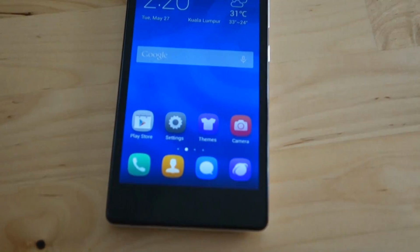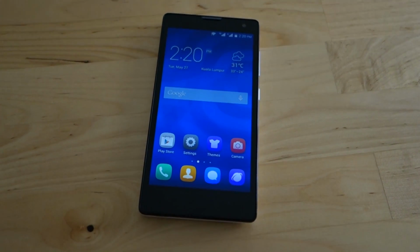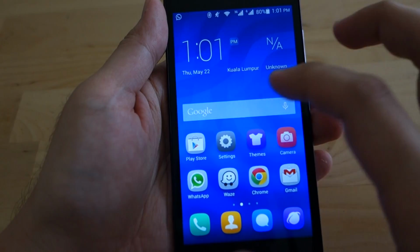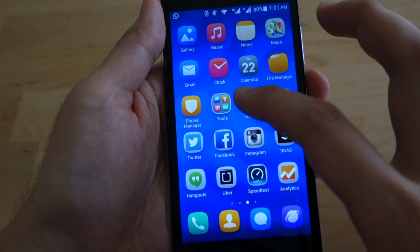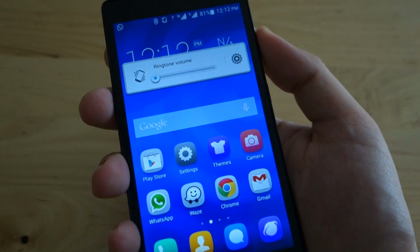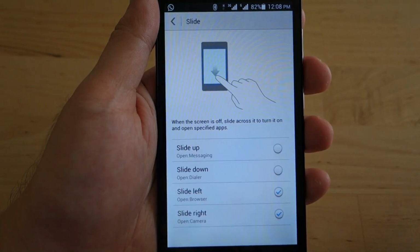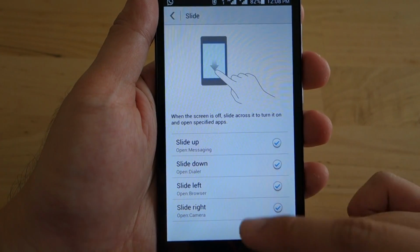Now let's move on to the software side of things. Out of the box, the Honor 3C is running on Android 4.2.2 Jelly Bean with Emotion UI 2.0. If you're new to Huawei, Emotion UI takes a similar approach as Xiaomi's MIUI, where they've gotten rid of the app drawer for a simplified user experience. So basically, all your apps, shortcuts and widgets are placed on the home screen interface, which is somewhat similar to the iPhone experience. We like a couple of features it offers, including gesture controls that lets you double tap to wake, and also instant shortcuts by just sliding from each corner.